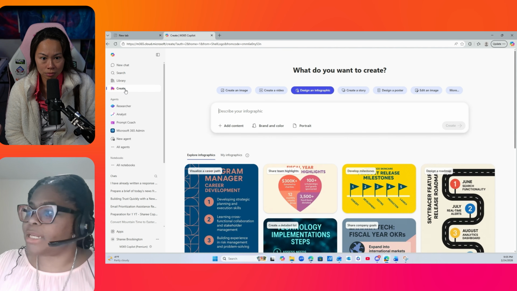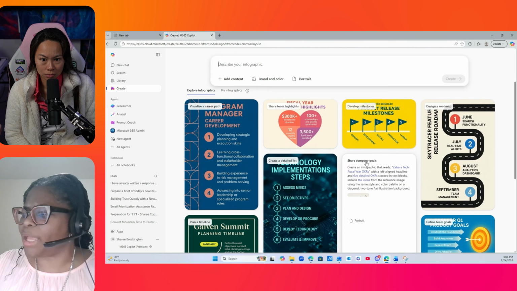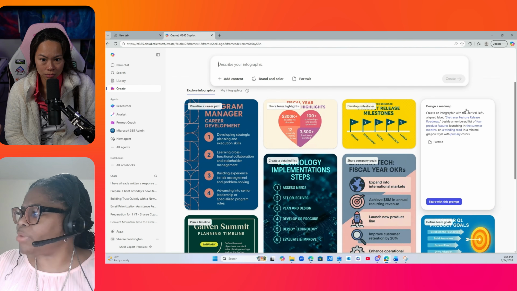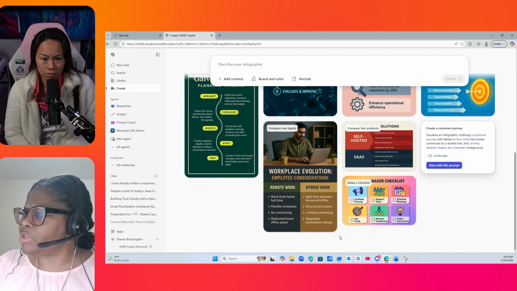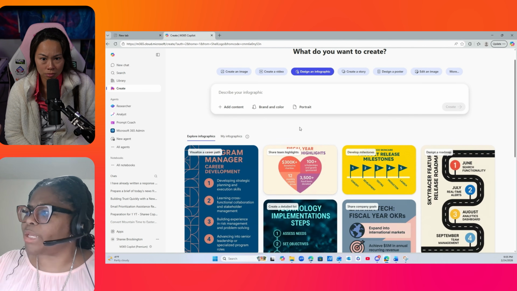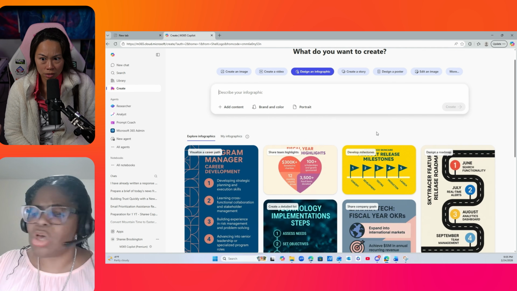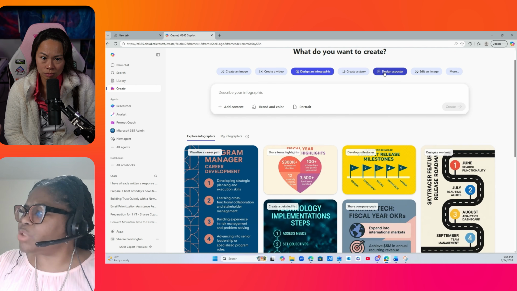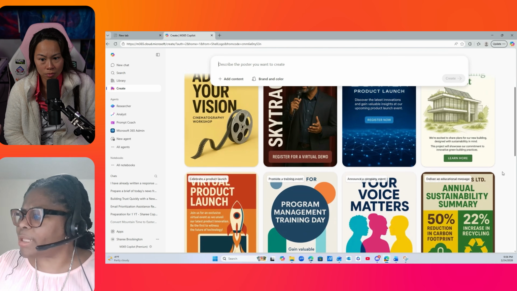And that brings us to the next point, which is the create. In an enterprise, you have so many things that you want to create. It's not just a PowerPoint that you're creating. A lot of people have to design roadmaps, do things about Q1 goals. There's just checklists, all these things that you kind of have to have in a work environment. You have to have what they call infographics where you talk about the milestones. All that's right here. Sometimes you have to design a poster in your work world, especially if you're in marketing, advertising, HR.